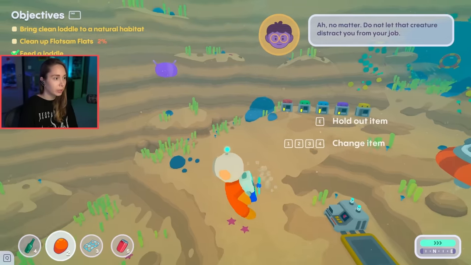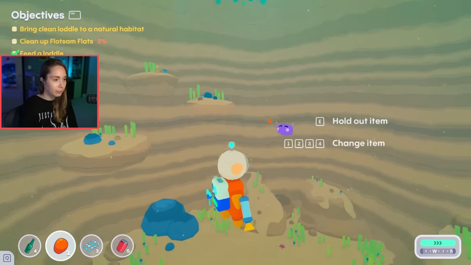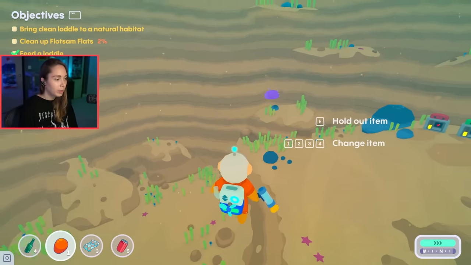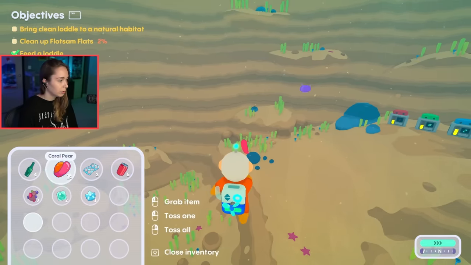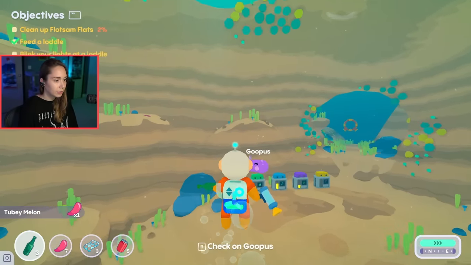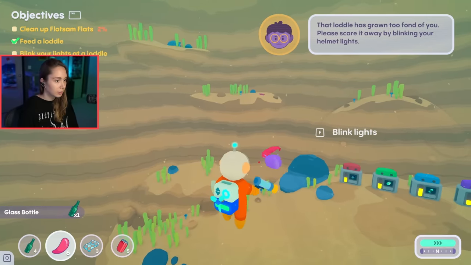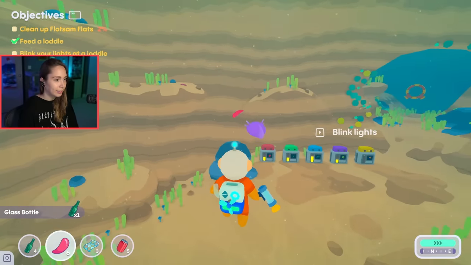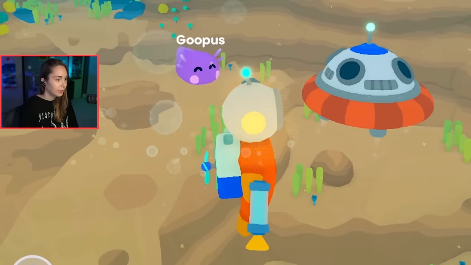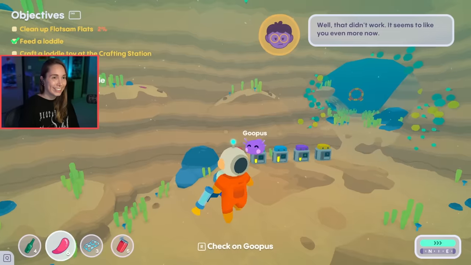Don't let a creature distract you from your job. But... Do you want another one? I wonder how much I feed it. Maybe something will change. Or maybe different types of fruit will do something different. Wait, come back. Oh, no, not that. Blink lights. Oh, that was a big one, huh? Seems to like you even more now.